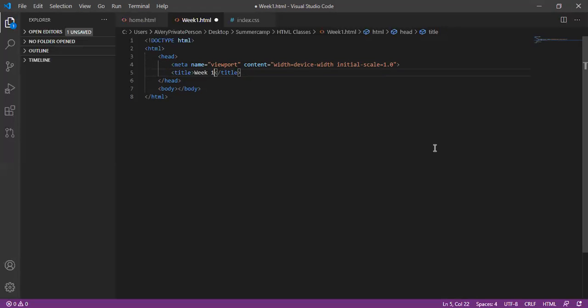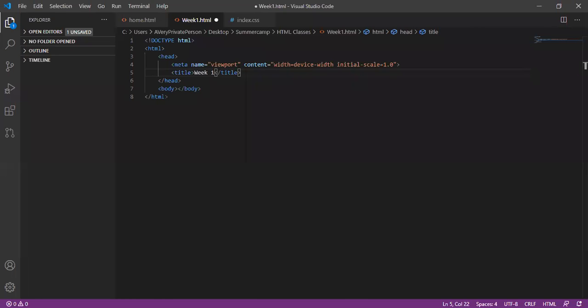If you remember from our previous class, title is what shows on the tab. When you open your browser, whatever is on the tab is what is inside title. So we have that.